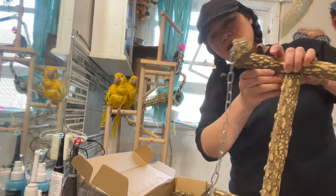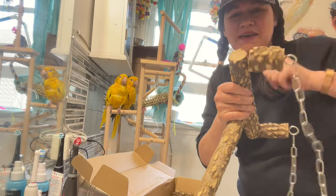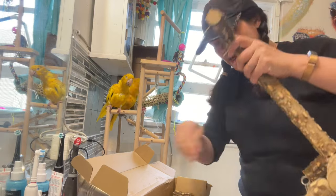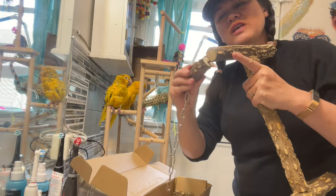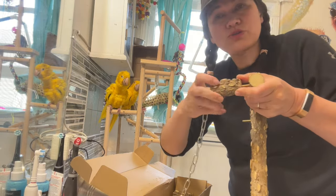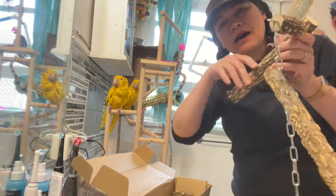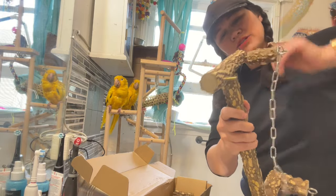Okay. But then again, I'm Carolin. I'm different. Okay. So this is two. And then right here, there's two more. I love it. It's so easy, you just screw it together. You don't need to drill or anything. You don't need to cut. Everything's already pre-cut and pre-drilled for you, which is really, really cool.